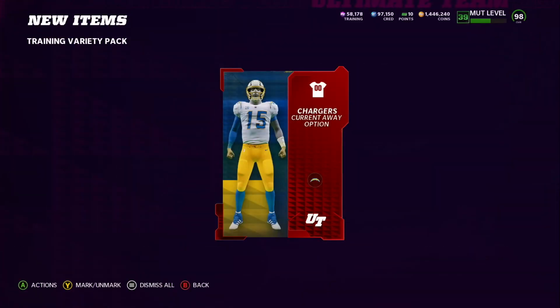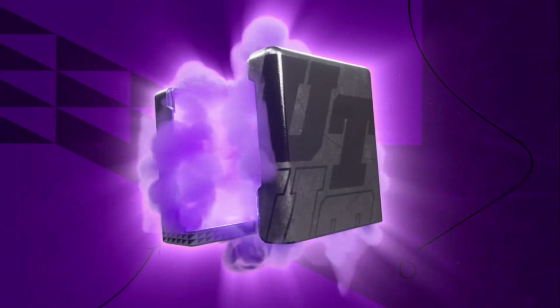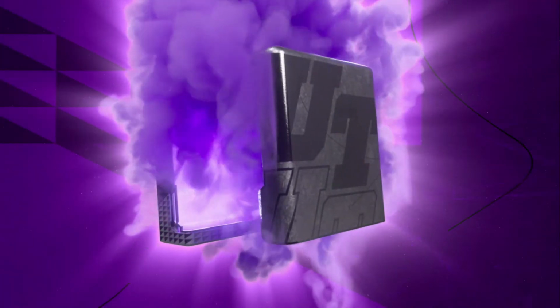So like that's tough. We pull a jersey again. I mean, I've done it with 200k and I've pulled closer to like 30 or 40,000 training, so you get a bunch more rolls. Again, another jersey, and they're just gonna kill me on these jerseys, right? That's just how it's gonna be.